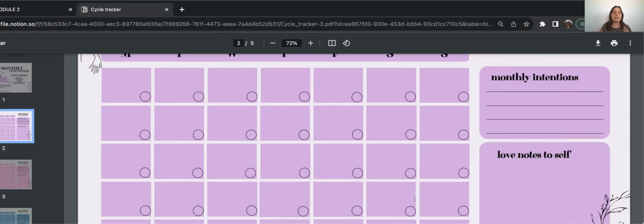So we're looking for days 1 to 4. Obviously, we're on our bleed, right? Your bleed can last up to 7 to 8 days, and that's still normal. So, the first phase of your cycle is your bleed, and we're looking for our blood. So perfect. That's how you'll know that you're in that phase.